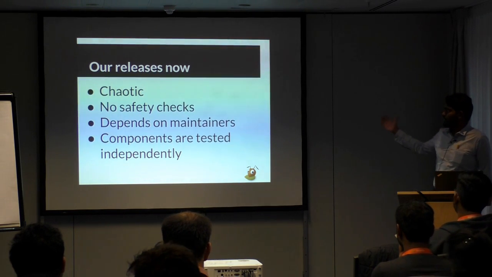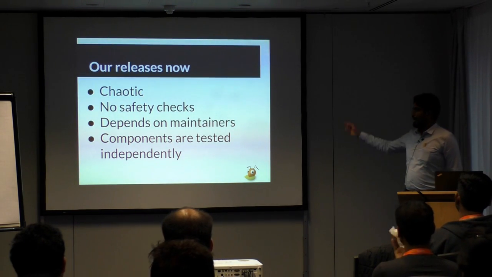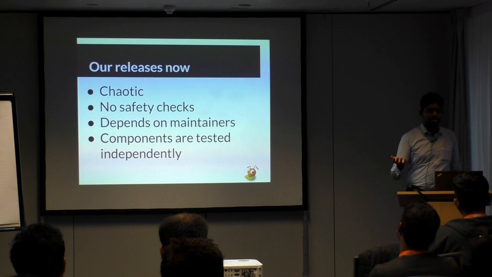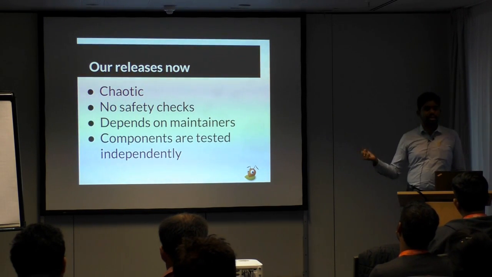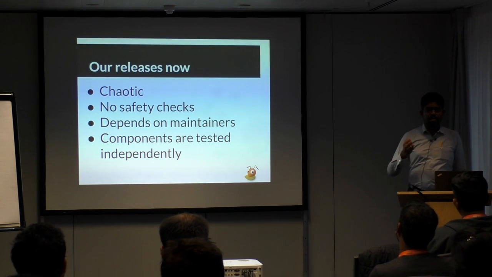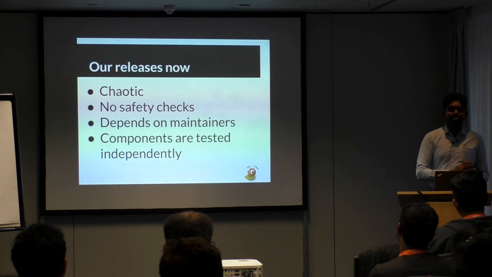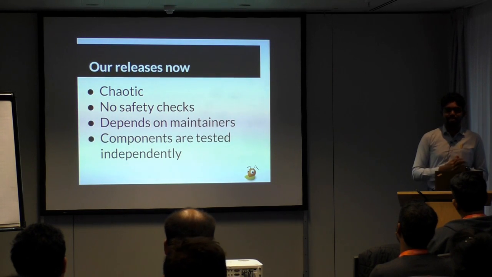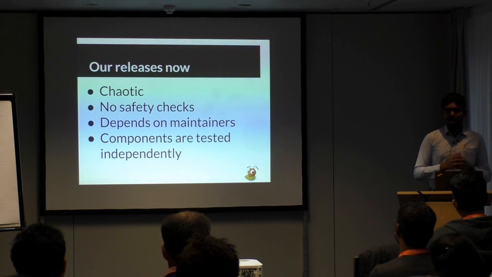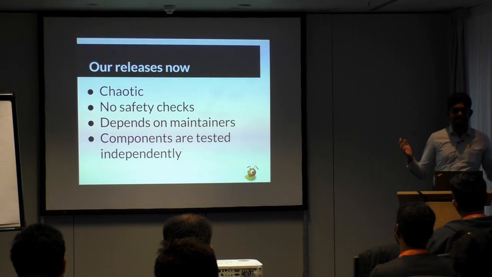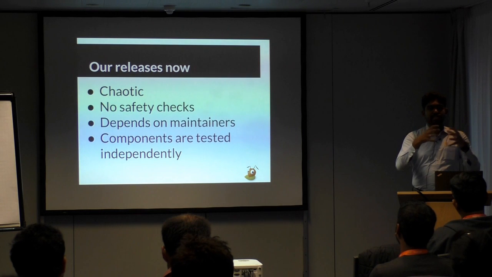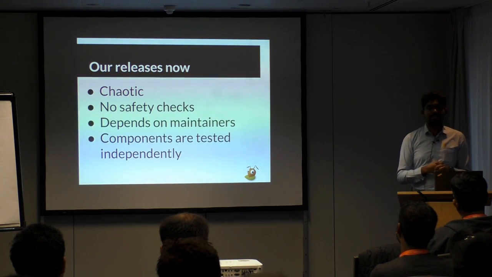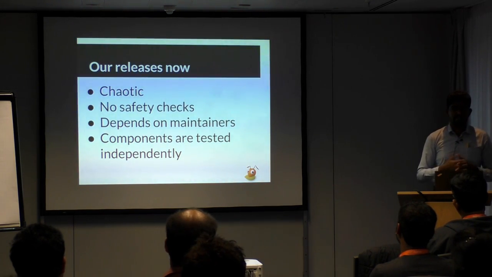In summary, our releases are chaotic. There are really no safety checks. And the third point is very important, because a large part of our testing is dependent on maintainers. I see this email that is sent out saying, this particular release is now ready for testing. Maintainers, please test and get back to us. What happens is, if you're the maintainer of one component, you test how well that component works. You are probably not going to test how well it works with the other components. If you maintain any component, and I don't want to name and shame anyone, you're not testing if these two things work well together. It may not. It often does not. I have seen bugs when two different components work together, which are supposed to work together, but we don't really test it.